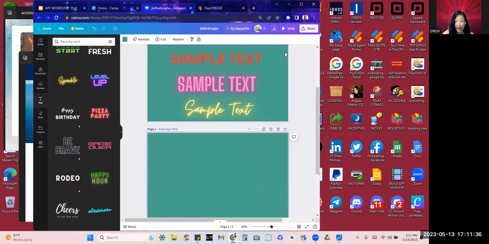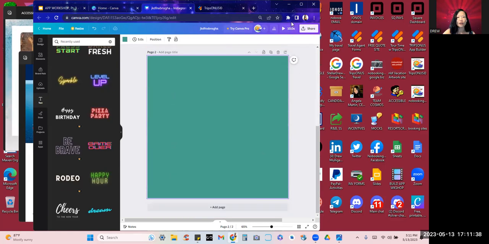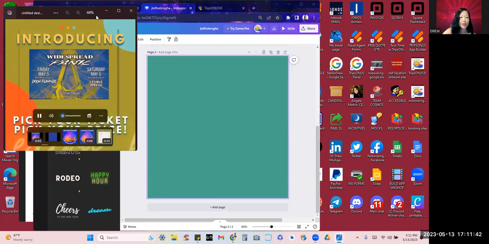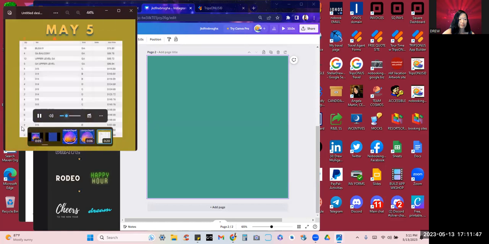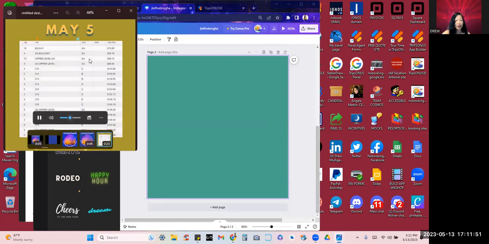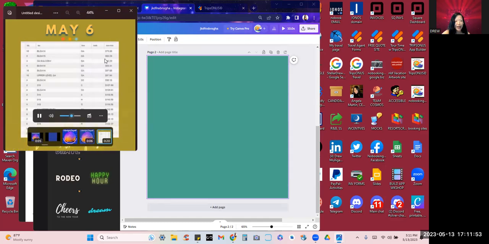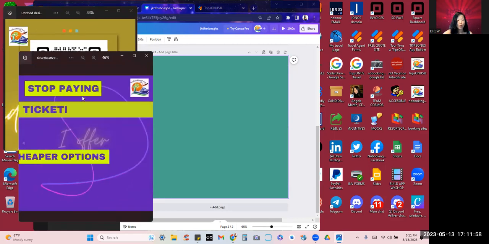I can add a page. And what you're doing with the page is, here's a sample of mine. See, I added a page. And then I added a page. And you see how it just will scroll through.